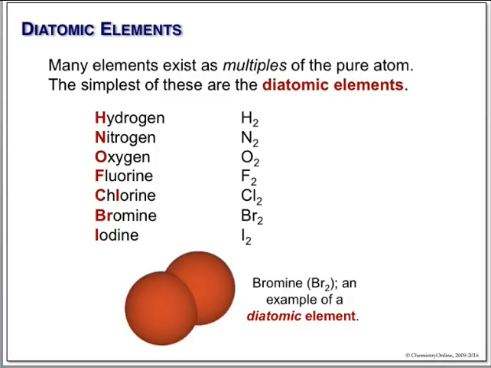They're all diatomic. Now, why you need to remember these is if I tell you that we're going to react something with oxygen. When I say oxygen, you immediately think O2. If I only wanted one O, I would say oxygen atom. But if I say oxygen, it's O2. If I say chlorine, it's Cl2. Hydrogen, H2. So make sure that you know this list, because as we do more and more reactions, we'll see these things, and it's important that we be able to recognize them. Any questions?